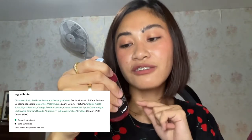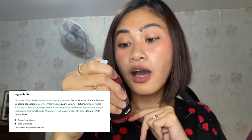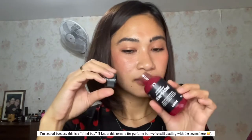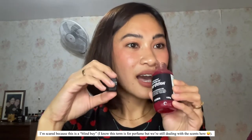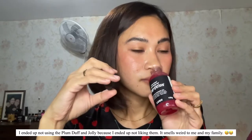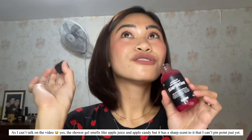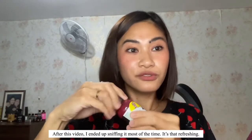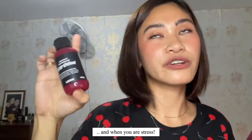It has cinnamon stick, red rose petal, and ginseng infusion, glycerin, apple juice, myrrh resinoid, orange flower absolute, apple cider vinegar, lactic acid, and that's it. Let's check. Smells like apple juice. It smells real good. It's so refreshing. Straight up apple juice. I love it. I really like it. This is great for the summertime.